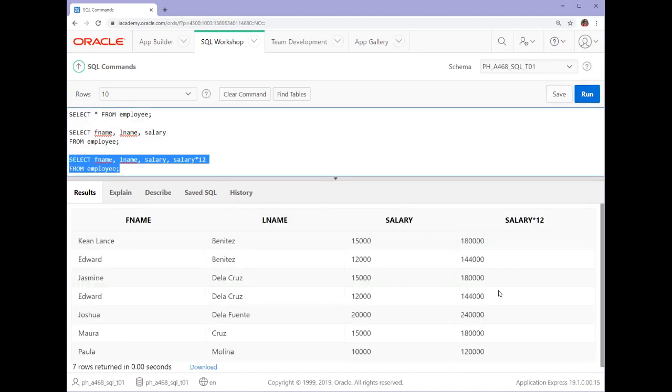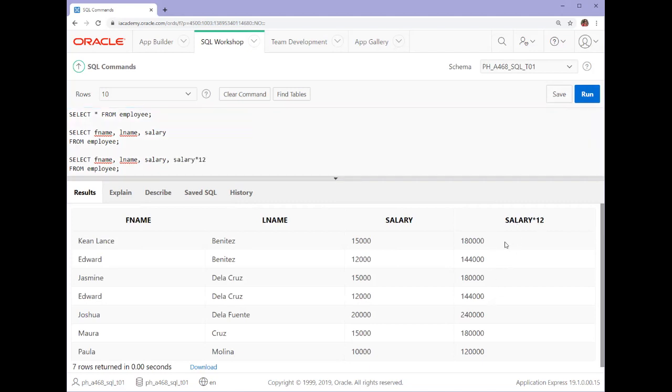As you can see, I have a new column here, salary times 12. The value of this column is the product of this arithmetic expression. What if, for example, I want to change the column heading from salary times 12 to annual salary?